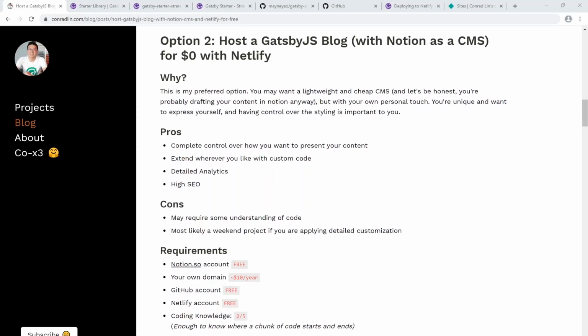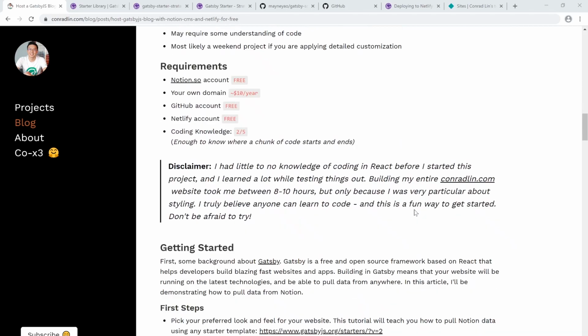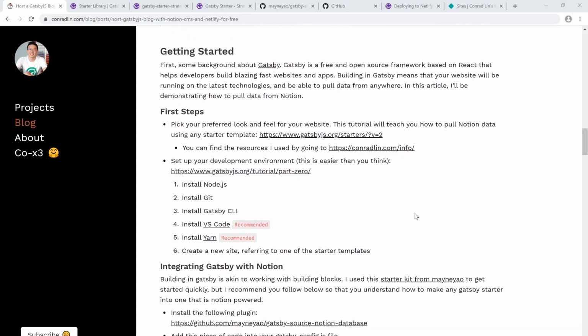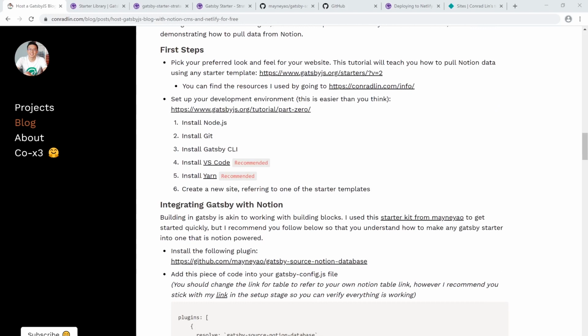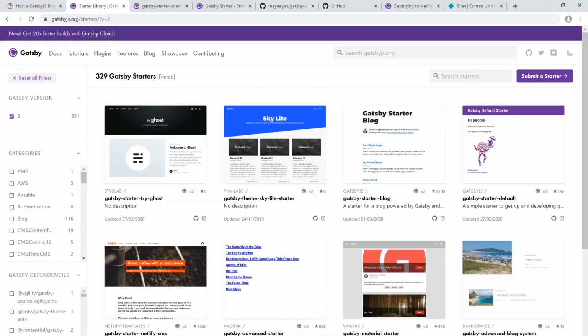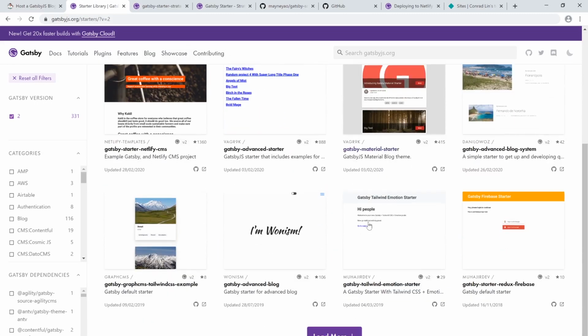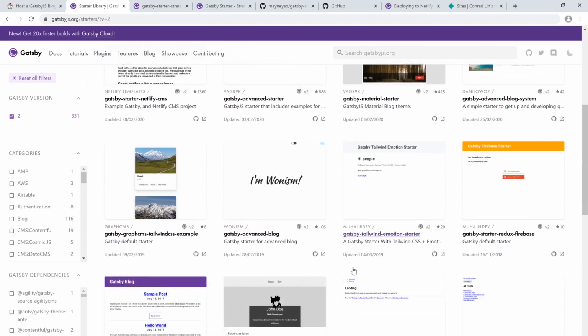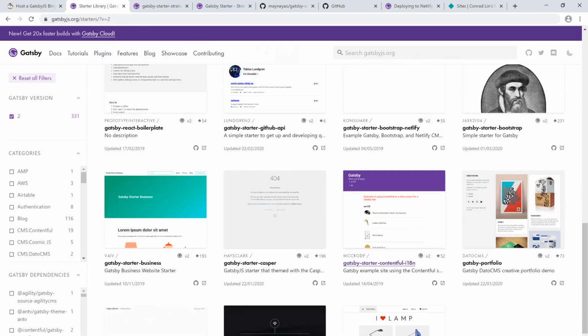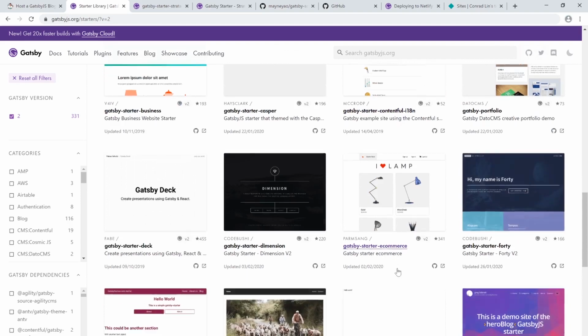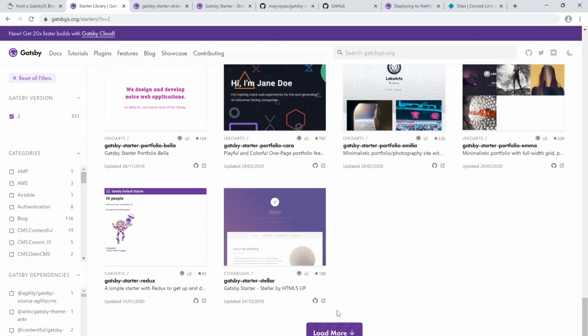In this guide, I won't be going through the prerequisites in detail and instead going straight into the integration. The best thing about this setup is that it enables you to apply the Notion integration to any Gatsby starter so that you can choose your own preferred look and feel and be able to load in content from your own Notion workspace. You can find many templates available on the official Gatsby JS website and pick one that you like. Let's pick one that looks minimalistic but stylish enough to build on top of.